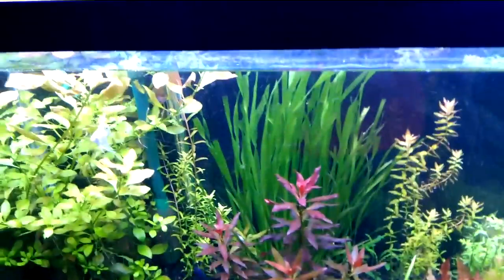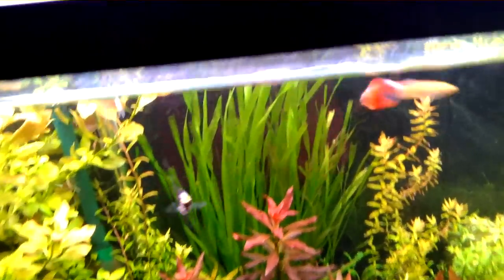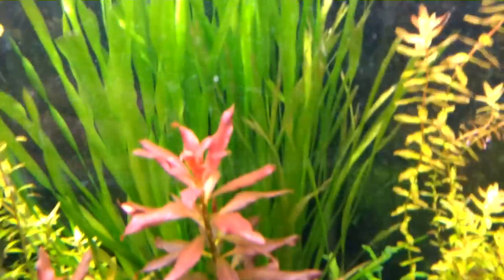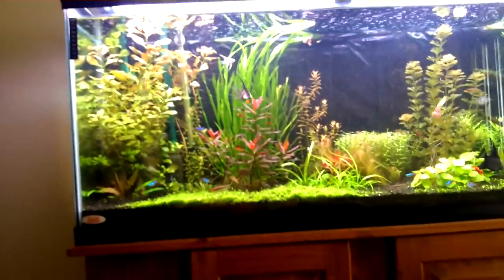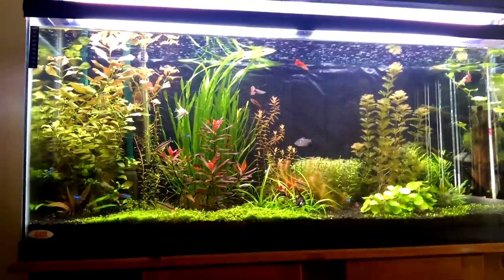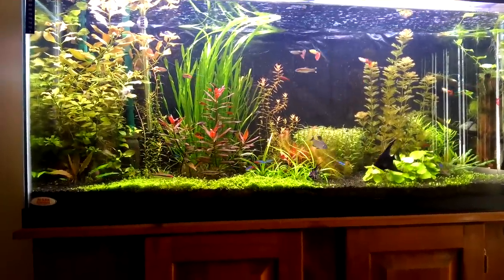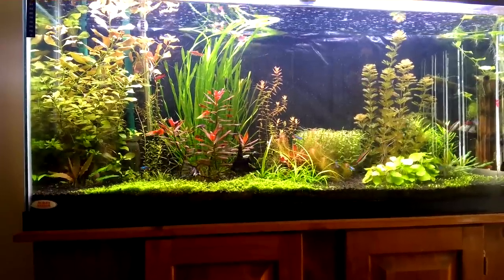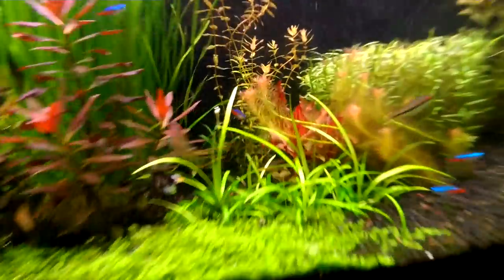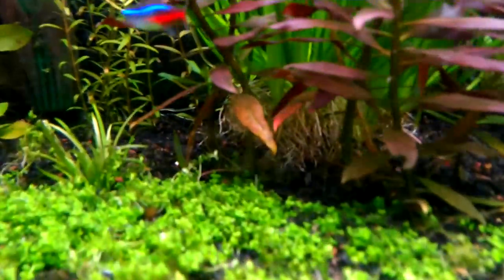Unlike the vallisneria here — I'll give it a try: Vallisneria spiralis, something like that. This one doesn't take well to being trimmed; the ends turn brown. This plant looked cool at the store when I first got into planted tanks, and the only reason I didn't get rid of the whole thing is because of emotional attachment — it was my first plant. I like it in the corners with just a couple of long strands. It looks pretty nice but it's hard to take care of and it's very invasive — it's getting in front of my hygrophila and just getting everywhere.